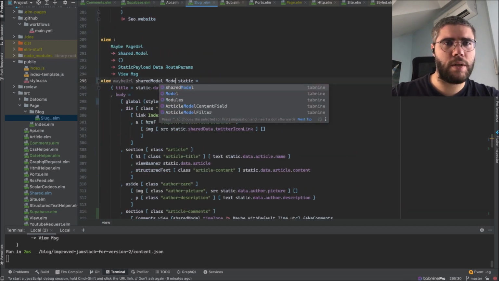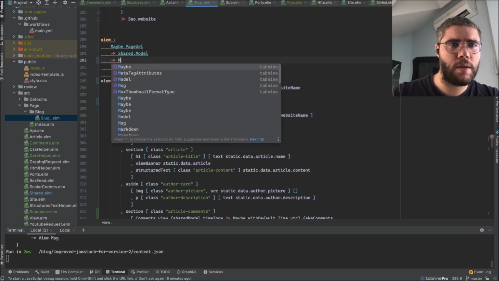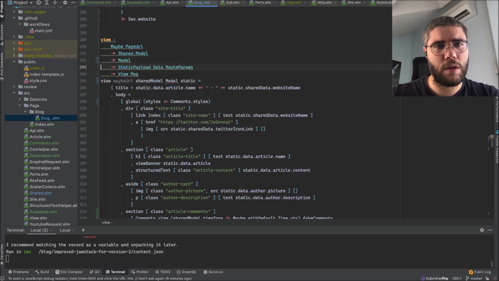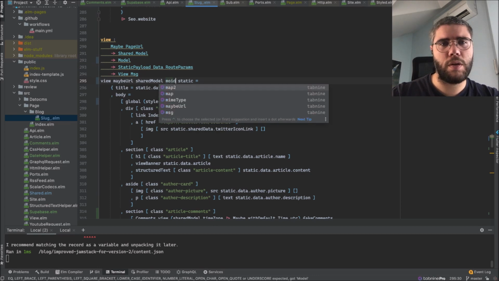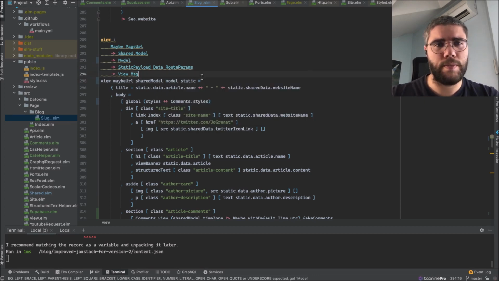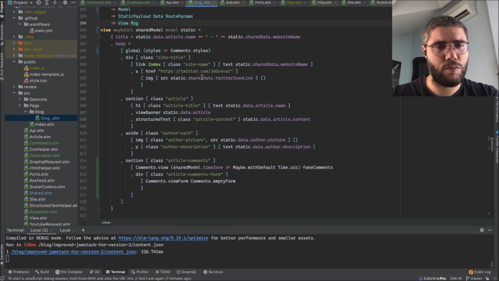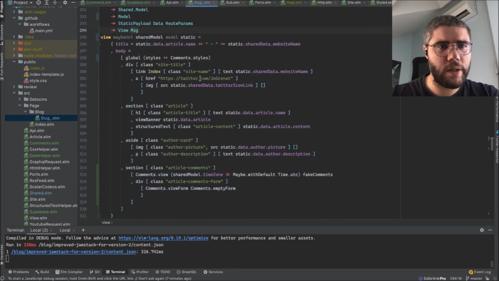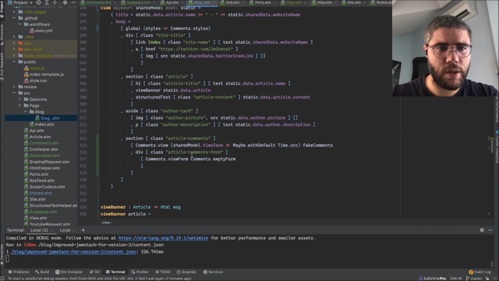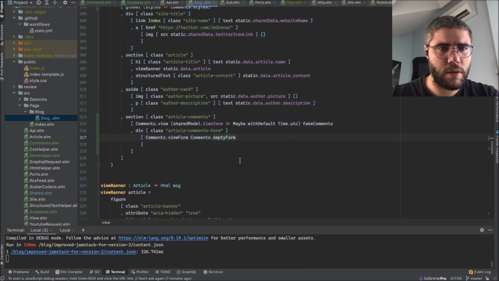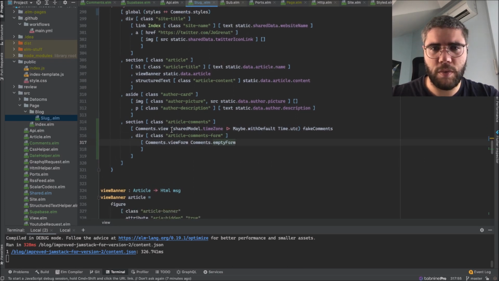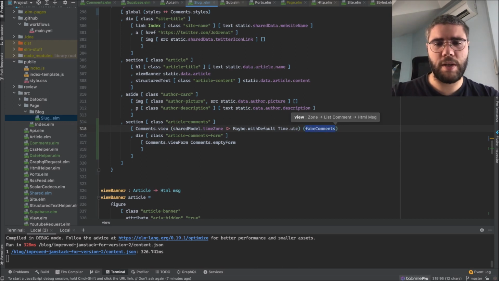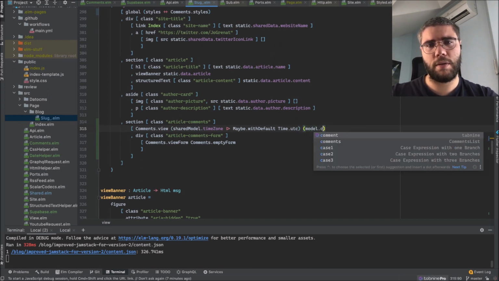So yeah, it is the model. Okay, perfect. It compiled. So now what I need to do is view from comment.view, and here I just need to replace this by model.